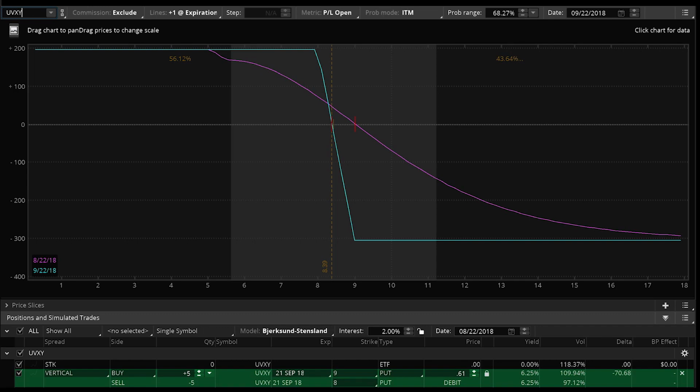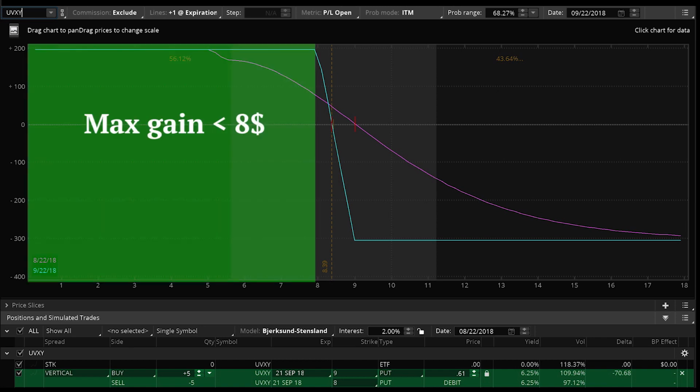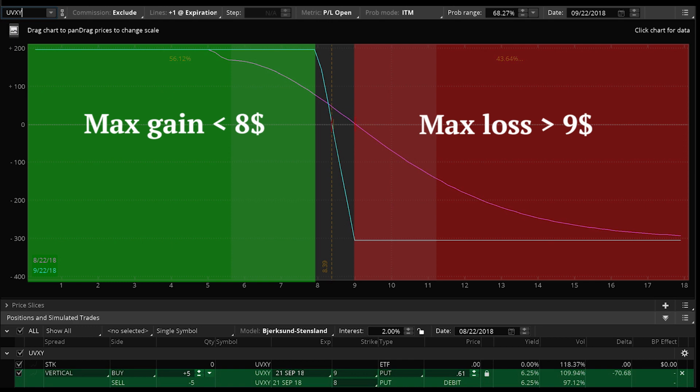And the remaining information there, we've got the number of contracts, the expiration date, and the premium paid to open the put spread. For this trade, which is live in our VTS discretionary strategy and still open as I'm making this video, we want the UVXY to be below $8 by the September expiration. That's our maximum profit range. The maximum loss happens above $9. But again, we've defined how much that is from the beginning, and we already know that it's well within our risk tolerance level. So the structure of the trade is actually quite simple.